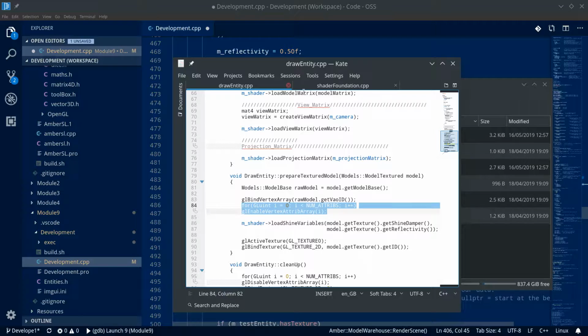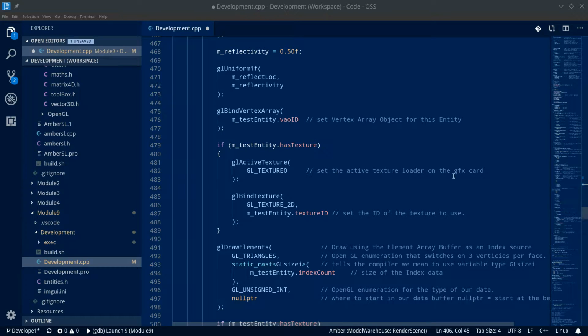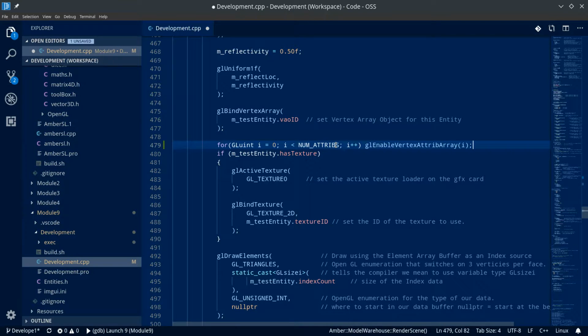I don't quite understand why you would have to do that, but it's looking as though we might have to. So what it's saying is here, after bind vertex array, do something like that.